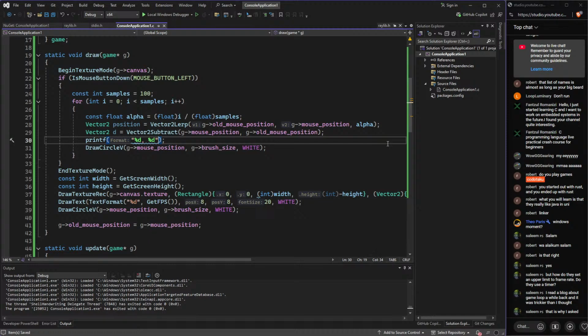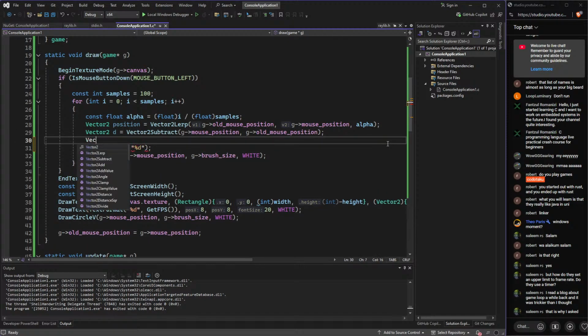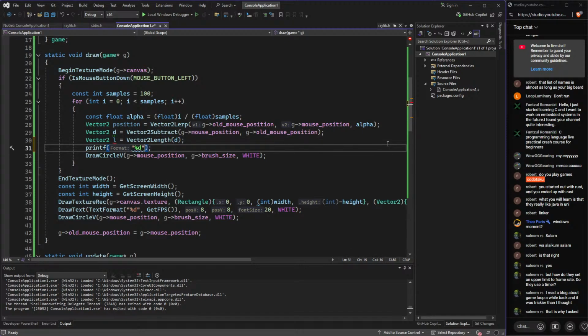And let's see how big that is, in fact. So we could get it by getting the length of the vector. So instead of just getting the x and the y components, we could just get the length, right? By saying vector 2 length. Yeah, there you go. And let's just grab the length there.